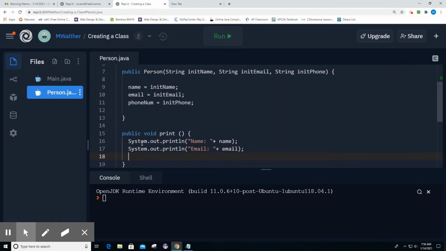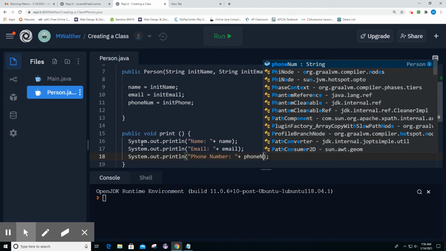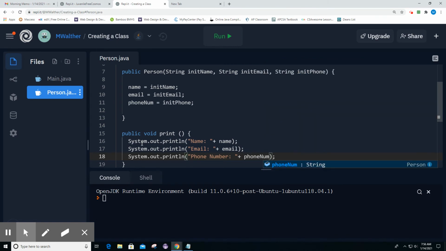And then the last one will be for phone number. And just type in phone.num. And then we should have all of that information in there.